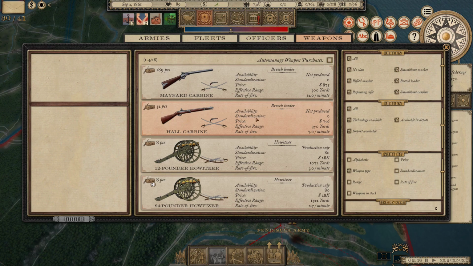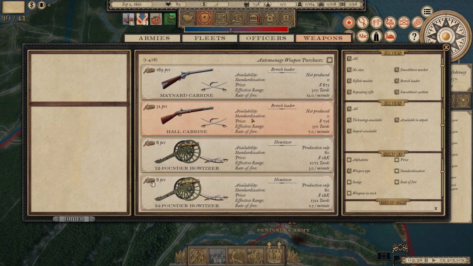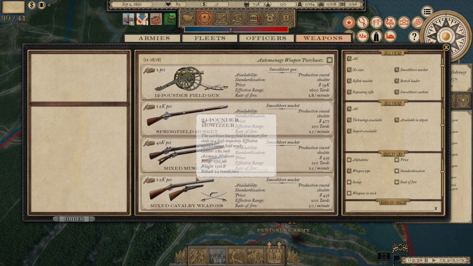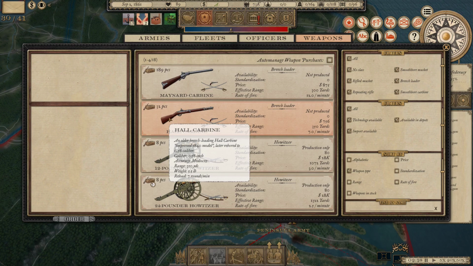Anyway, those weaknesses are not really reflected in the game, and so the Halls are probably a little bit OP in the game because you're getting the range, you're getting the rate of fire, and you're getting, what is it showing? It's showing mediocre accuracy for the carbine version, and I don't have the Hall's rifle here to mouse over, but I'm guessing it's good.